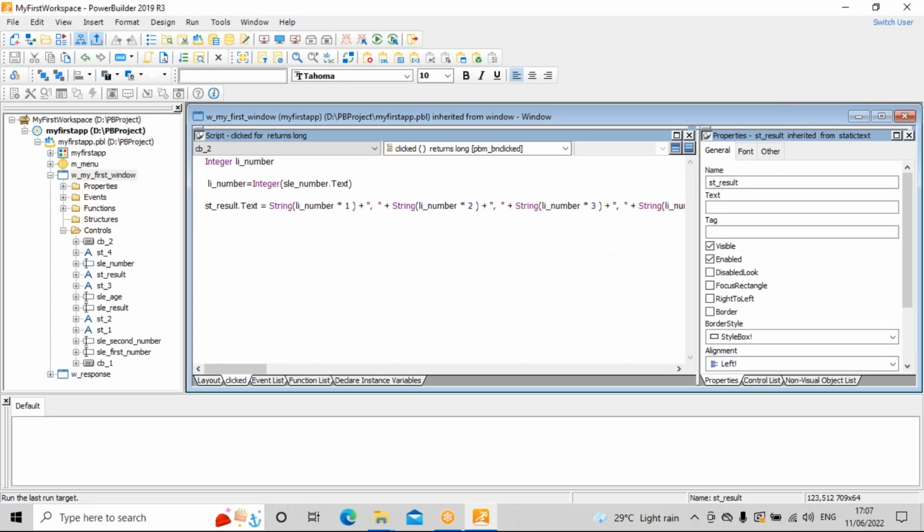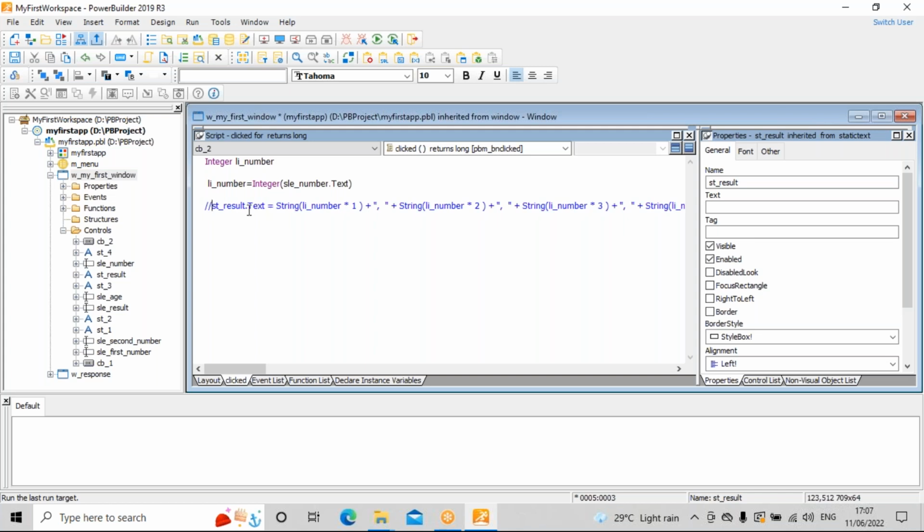But if you want to create, let's say 100 times, then you will write 100 times, right? This is not good, right? So what PowerBuilder has done is that you are just changing one value. Other things are repetitive.